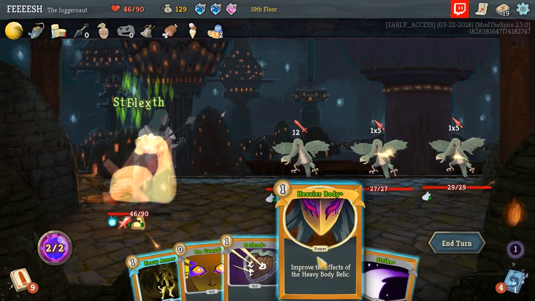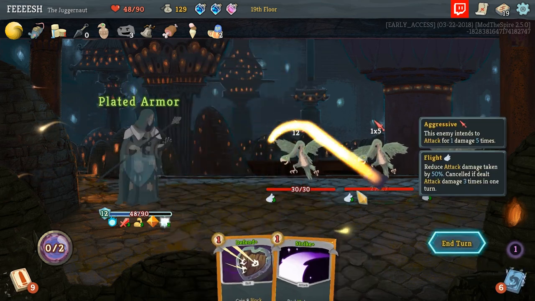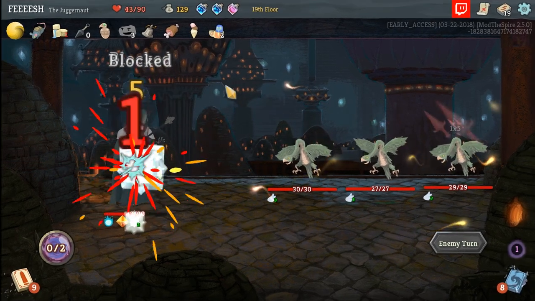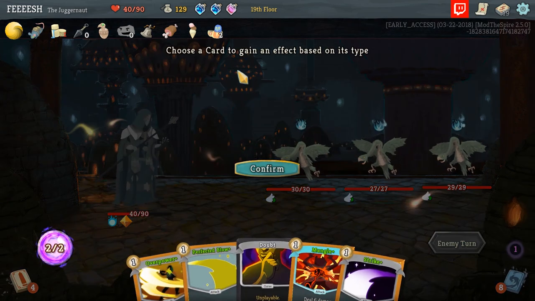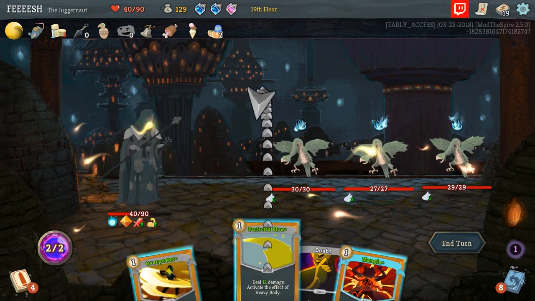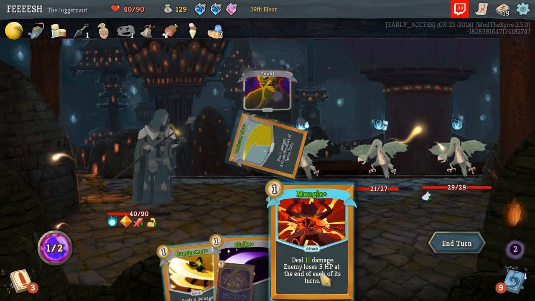Let's do strike, though. So we want to do heavier body, heavy armor, and on guard. Wish I had a little bit more than this. Unfortunately, we don't get the plated armor, but I'll take it. I'll take whatever. Unfortunately, these guys burn through plated armor like nobody's business. Okay, let's do this. So we want to do... None of these guys have a strength bonus. Let's go for the one. Now let's get rid of doubt.